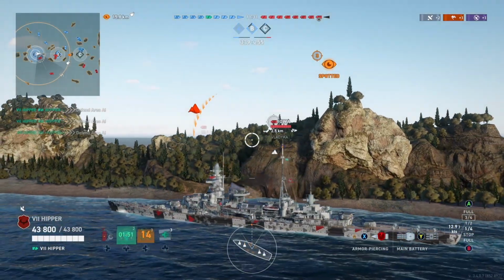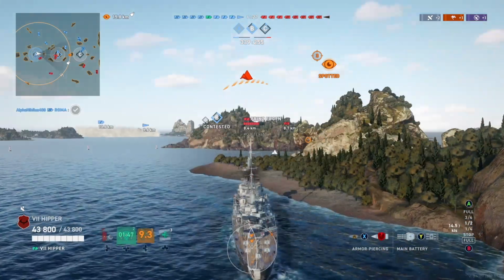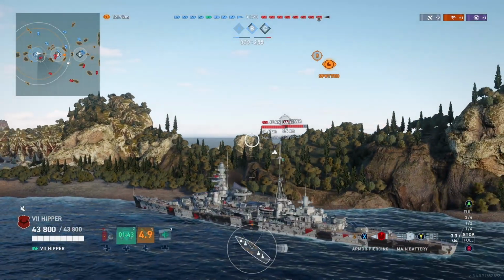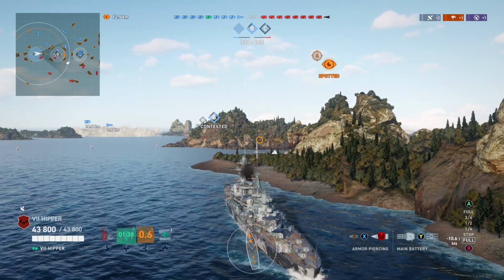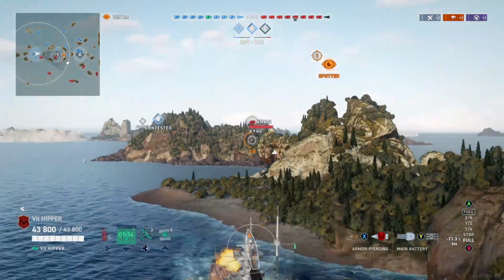And with the new and improved reload on the ship here, it is actually quite a good destroyer hunter, because even though you have AP loaded, it's fairly effective against destroyers, really. You're not going to take out any modules with AP, but the damage is quite substantial.